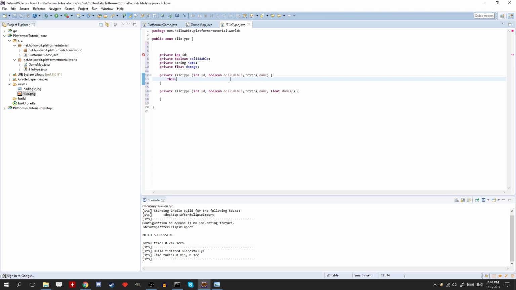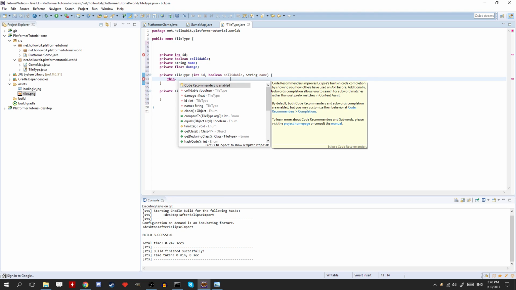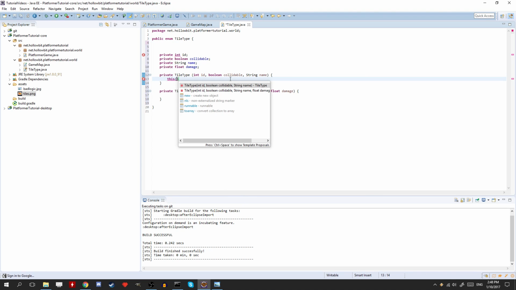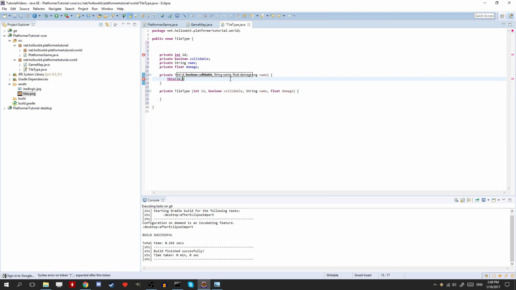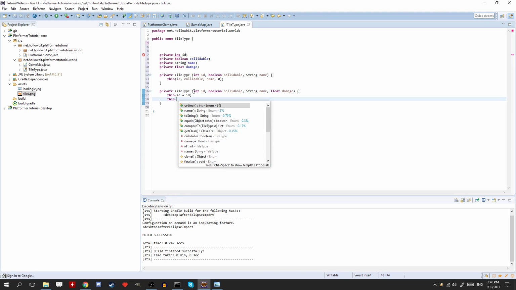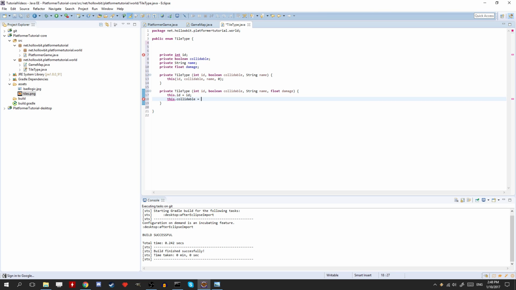Okay, this one is just going to reference the other constructor. So it's going to have the ID, collidable, name, and the damage will default to 0, so not all the tiles will have a damage value, so we don't need to specify it if there isn't one. And then we just do this dot ID is equal to ID, this dot collidable is equal to collidable, this dot name is equal to name, this dot damage is equal to damage.